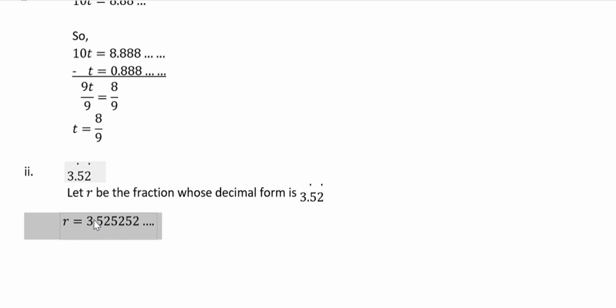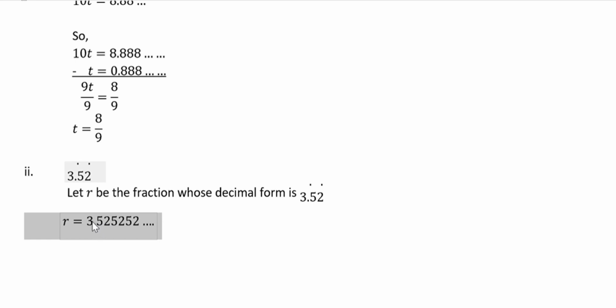So if you judge the repeating pattern of these numbers, you realize 2 numbers are repeating, 5 and 2, meaning that if we multiply by 100, we shall have one set of these 5 and 2 which are recurring coming here before the decimal point. So we shall multiply by 100 on both sides. Multiply by 100 here, multiply by 100 here. You cannot multiply by 10 because if you do so, only 5 will move to before the decimal point, but 2 will not, and yet 2 is part of what is recurring. So that's why we have chosen 100.